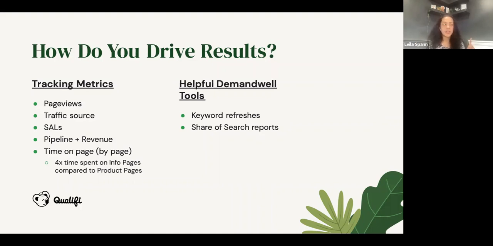Rachel already touched on it. Keyword refreshes are wonderful. We just did one this month. It just gives you an opportunity to say, what are the long tail, short tail keywords that we want to continue to pull into our content? Share of search is one that I don't think we've talked on a lot, but gives an opportunity to say, hey, how are we ranking in terms of organic search against our competitors? Where are there gaps that we can get some, I won't say quick, but quicker wins since SEO is so elusive and long-term. So share of search really gives you a lay of the land in terms of your competitors and where you can start to move the needle little by little with new opportunities.